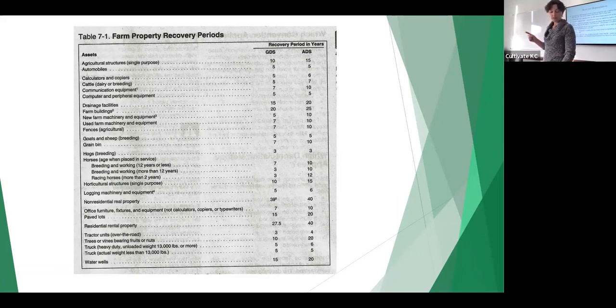Speaking of which, it is 2:30. We are halfway through the slides because we had some really great questions. What topics do we want to focus on? Because we're not getting through all of this. I have depreciation and labor, business use of home. If people want to respond in the chat with their preference, let us know. If we want to skip ahead and actually talk about the taxes themselves, we could do that.